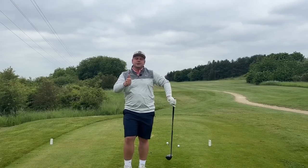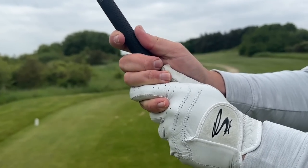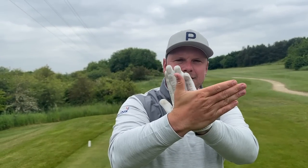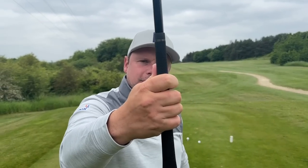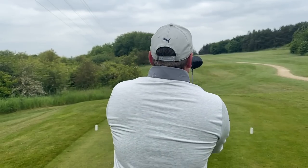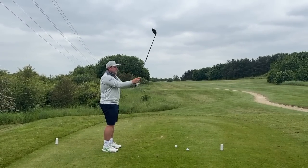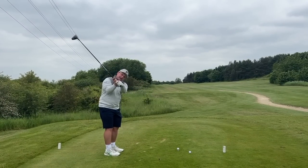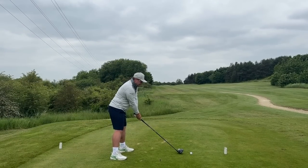So ideally we're going to get the right grip position and put the fingers in quite an interesting position — it's not going to sit firmly in the palm. It's almost like holding a hammer: if you were trying to hammer a nail down, you wouldn't put the hammer right in the middle of your hand because then you'd have to really work all the muscles in your arm. You'd put the hammer where you're going to put the golf club — in the fingers. That way you can have a little bit more leverage and use that lever system to create club head speed. So the grip's in the right place, the right pressure, and it's in the fingers not the palms — that is a surefire way of hitting longer drives.